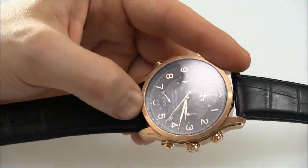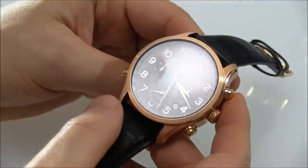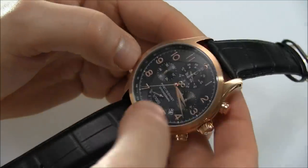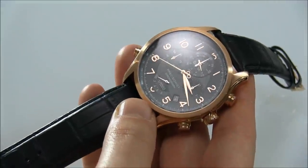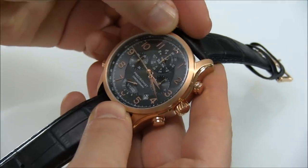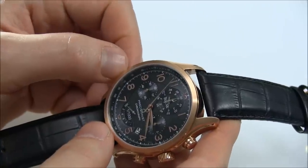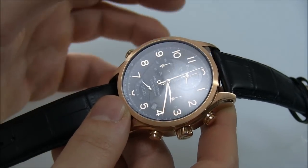The third major point of the Precisionist is the battery life. It's not the best battery life in the world, but they do claim a two-year battery life, which is definitely acceptable. So you have a reasonably priced watch with a sweeping seconds hand, high precision, and decent battery life, and that is really impressive. Interestingly, this was a very quiet release when it first came out a couple of years ago. I would have thought the company would have made a much bigger deal out of this, but I guess just watch nerds like me find it great.